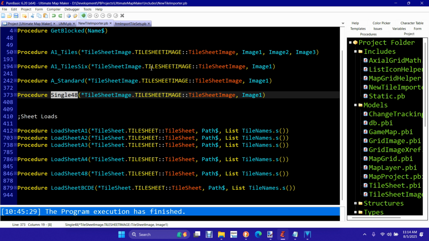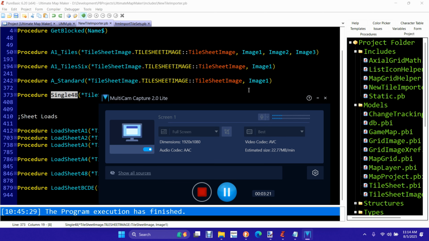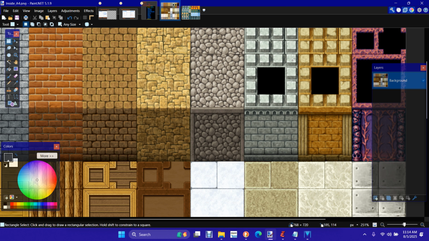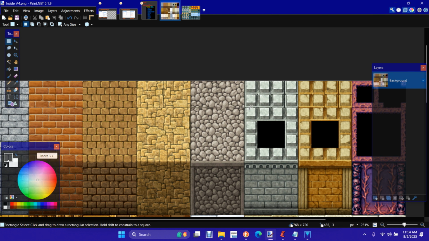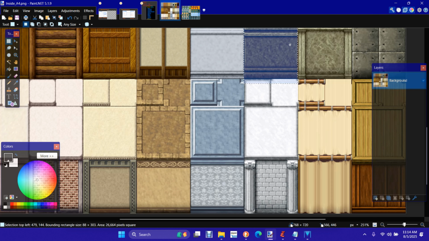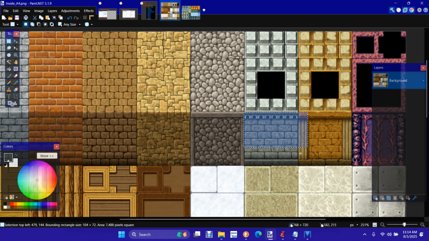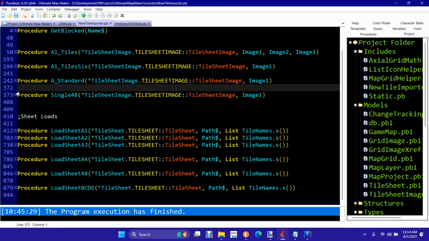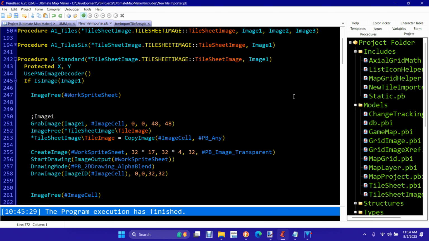So this tile here, whoops, not that one. This sheet, please, Pete, you can get out of the way. This one has a standard tile on top, and then this image is broken up as a standard 48 by 48, if I can get it to be still there. So he's broken up as a 48 by 48. This guy's broken up as a standard, okay? Now, those functions, if I break into the standard, this is where using the ImageType is just a beauty.